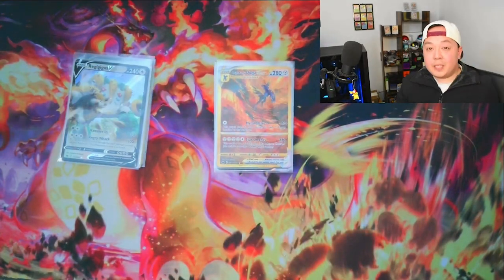Hopefully you guys can find these Mini Tins at your local retail store or your local card shop, and hopefully they have quite a bit in stock. It is really cool to complete all five of them if you'd like to collect. In the comment section below, let me know — if you could be one of the five characters on any of these tins — that's Hop, Leon, Bea, Sonia, and Marnie — who would you want to be and why? After you type up your comment, don't forget to click to watch one of my older videos, and make sure to tune in next week when we open the Pikachu Vmax collection. I'll see you guys there — thanks, bye!